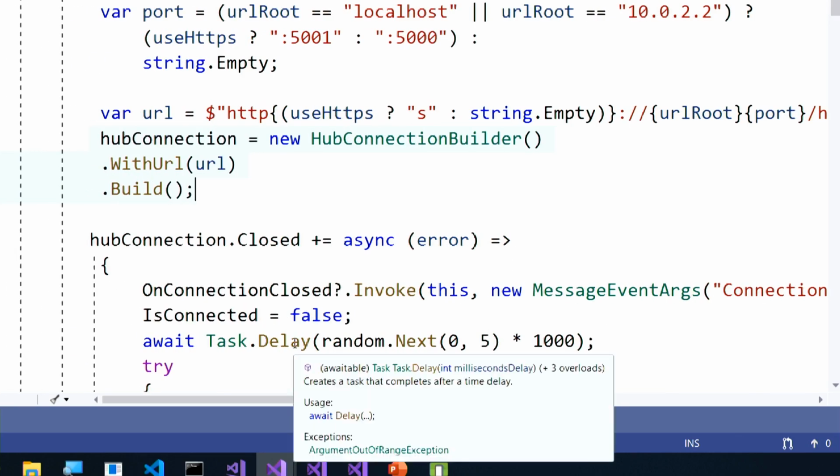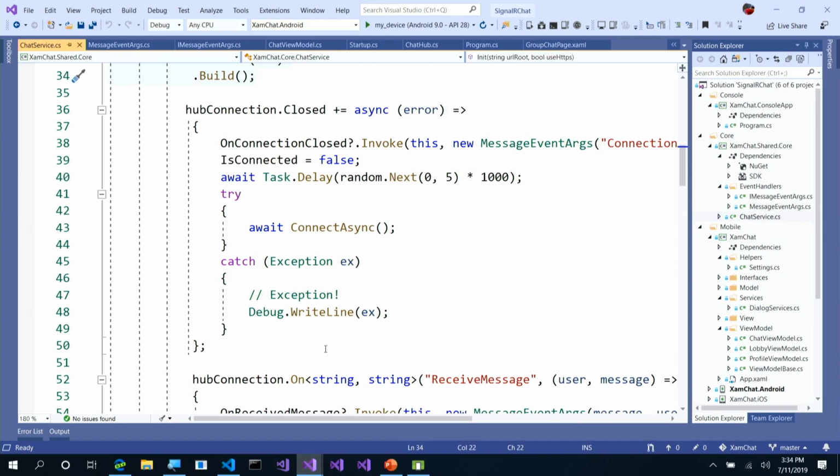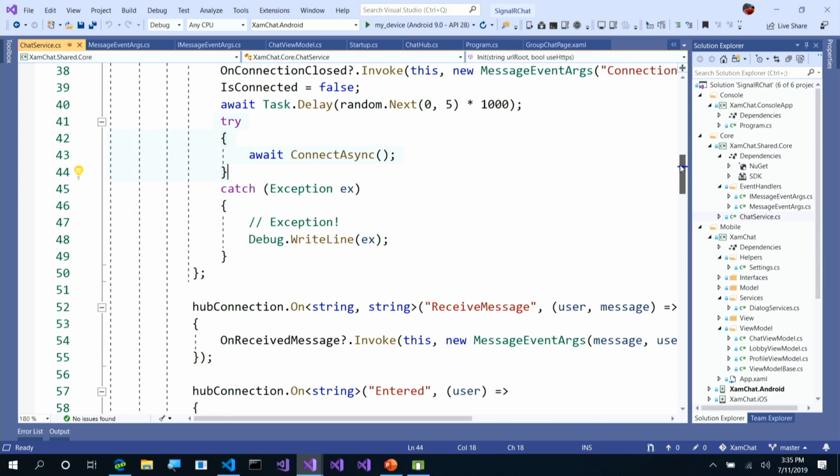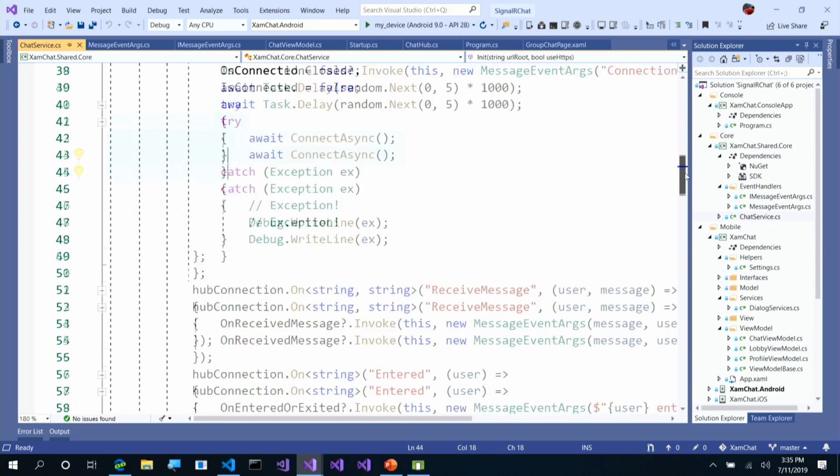And what's cool is that we did have, for instance, that hub on, but there's also on closed. So for instance, if my mobile app loses connectivity and I come back up, I want to make sure that if I've disconnected from the service, I reconnect. So here what I can do is I can simply come in and wait a few seconds and reconnect, and I could give up after so long, for instance. Here, I'm just trying forever because it's a demo. That's not best practice. Don't do that. Or maybe do that. It's your app. Live your life. It's OK to be yourself. I'm not going to tell you what to do.